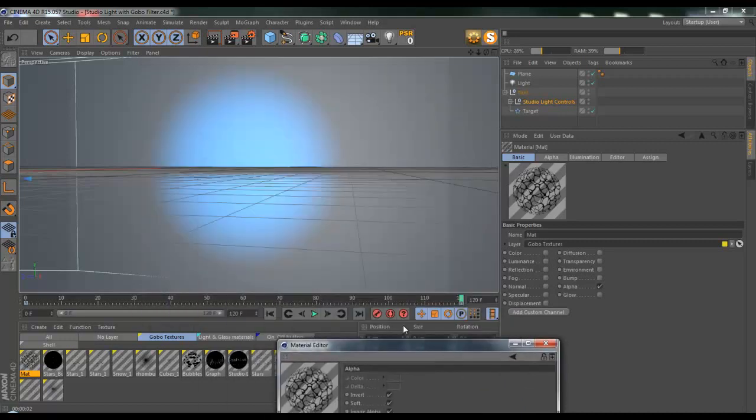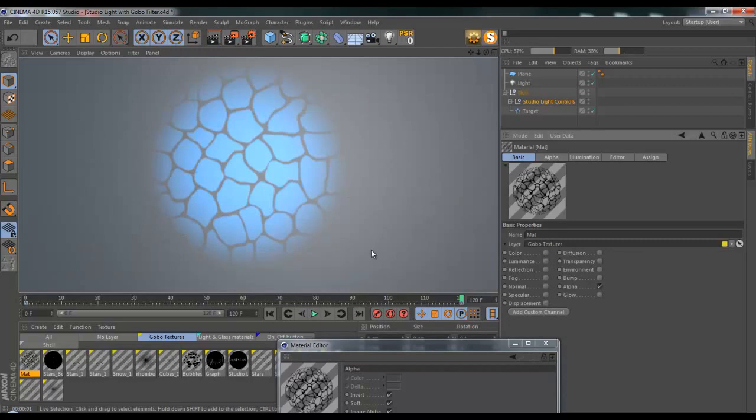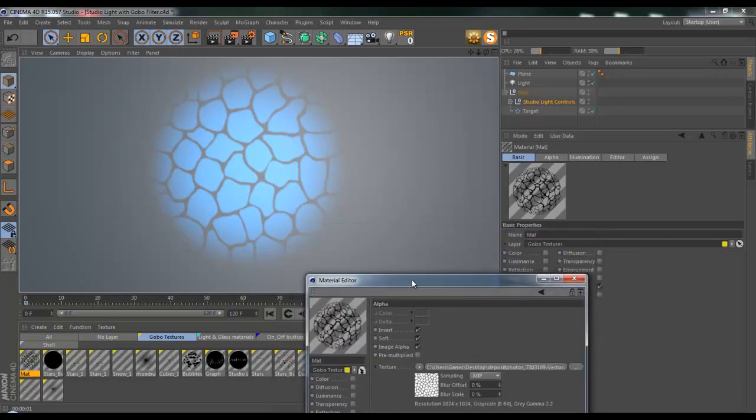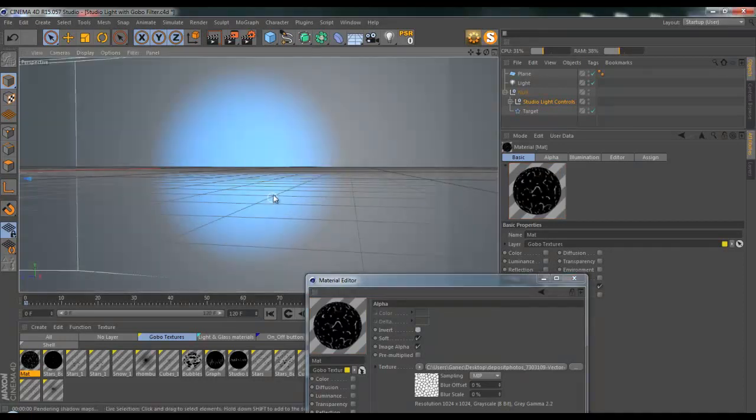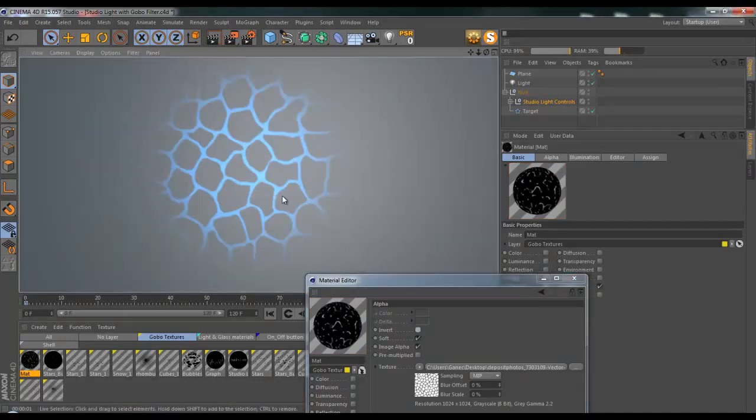Okay. Haha. Looks interesting now. That's it. So you see now how easy it is to make it. But for instance, you can invert it, and you're gonna have completely different results.